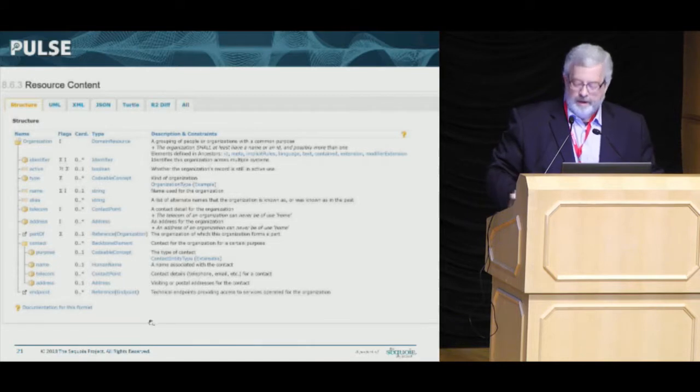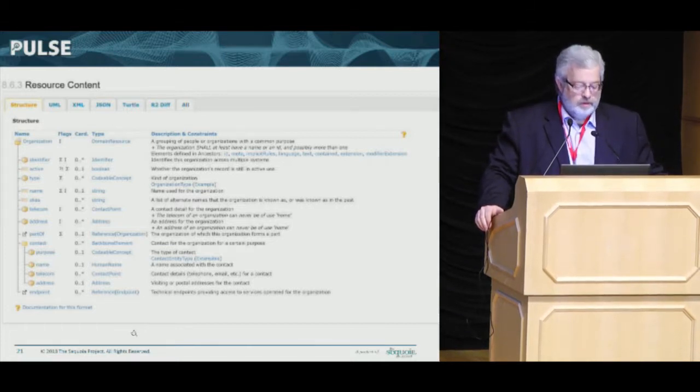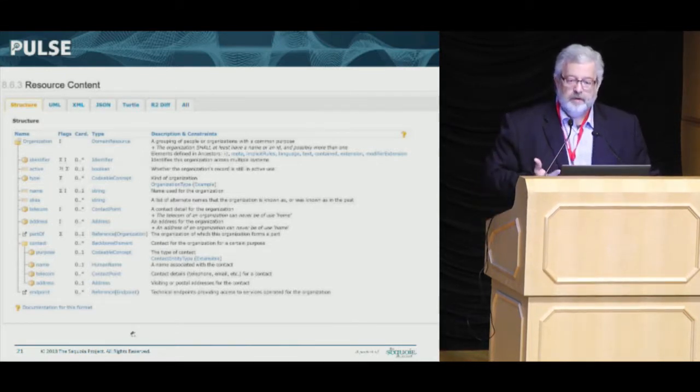Pulse was developed under the Argonaut work group that we had an honor of being part of. And this is a resource you may not have seen up to now. This is an organization resource. It's a FHIR resource, and this conveys information about some type of an organization involved within healthcare. It does not necessarily have to be a hospital. It could be an insurance organization. It could be others as well.